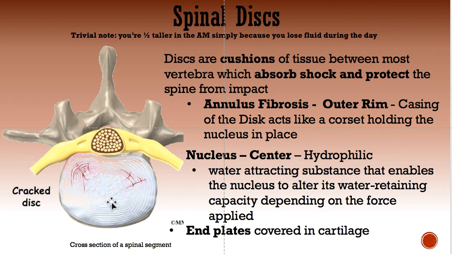So the jelly is soft and gelatinous like the nucleus material, and the donut part is harder, and it keeps the nucleus material inside. So the outside is fibrous. The outer ring keeps the spinal disc in place. The inner ring or the nucleus is more gelatinous and it's hydrophilic, which means that nutrients and water are able to seep into the center through the outer ring, and waste products seep out. So it's considered hydrophilic, and that's the way material moves into and out of the spinal discs.